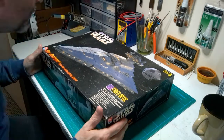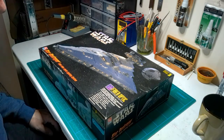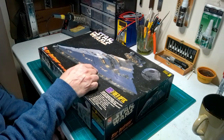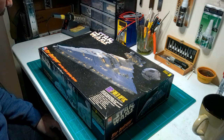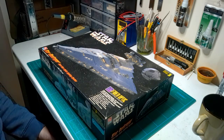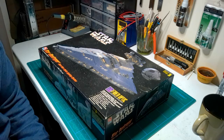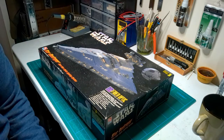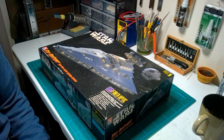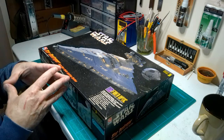Welcome back to another unboxing. We have the old school AMT Star Destroyer with fiber optic lighting system. Let's just say this is incandescent — we've got Christmas light bulbs that came with this kit. They wanted you to lock them up in there, and you know how long Christmas tree bulbs last — they get hot. That was actually the problem they had with the actual studio kits because they were using halogen bulbs and had to have access points to let fans blow on them, especially the Star Destroyer.